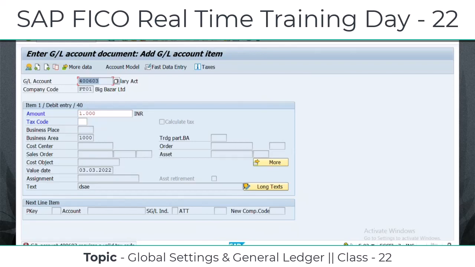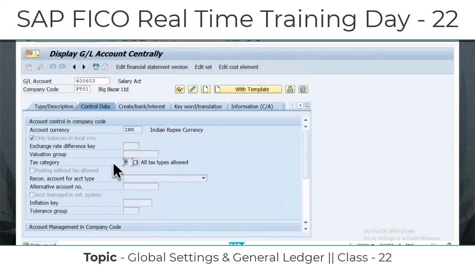Got it? So overall, what did you understand? This indicator has to be set, and the value has to be entered in this field, only for the GL accounts that are subject to tax. If the GL account is not related to tax, don't enter it. For example, if I'm creating a cash or bank account, a cash or bank related GL account will not calculate tax, so no need to touch this particular field. However, the field is available. There is no rule that you have to enter a value for each and every field in the GL master record. Please observe which fields to enter based on the nature of the GL accounts. By practice or previous accounting experience, you can easily understand it. Not an issue, don't worry. Okay, good.